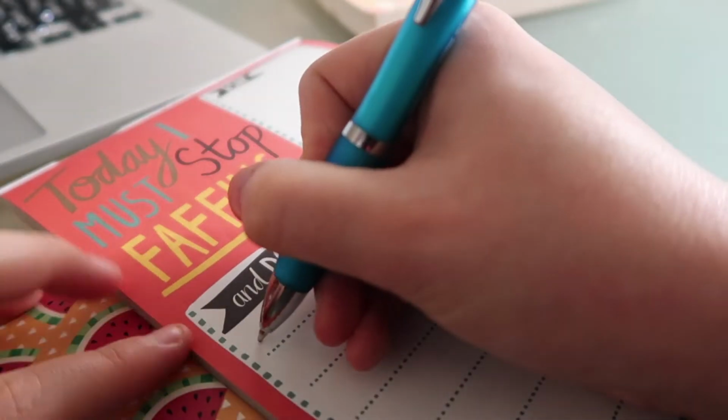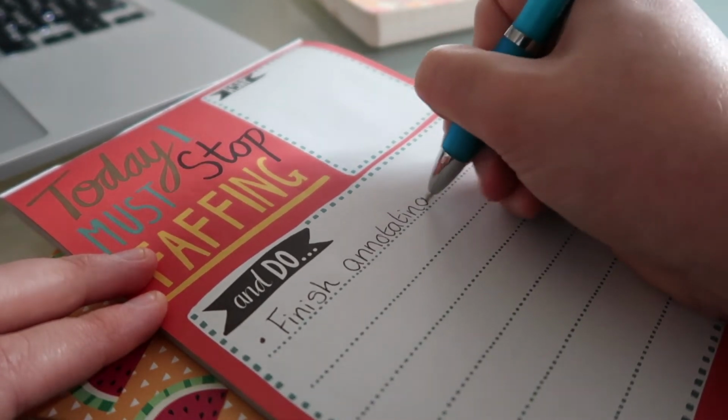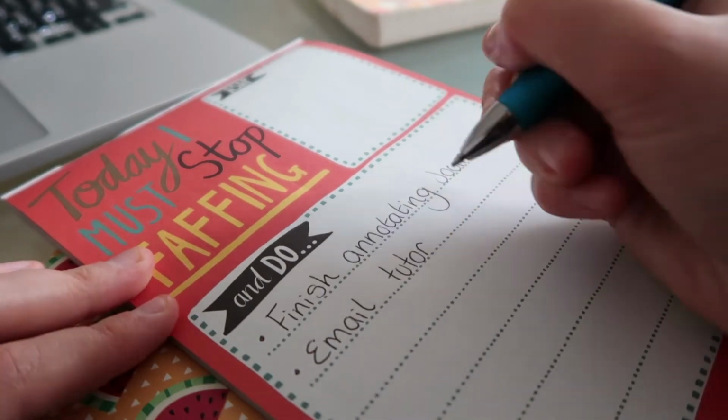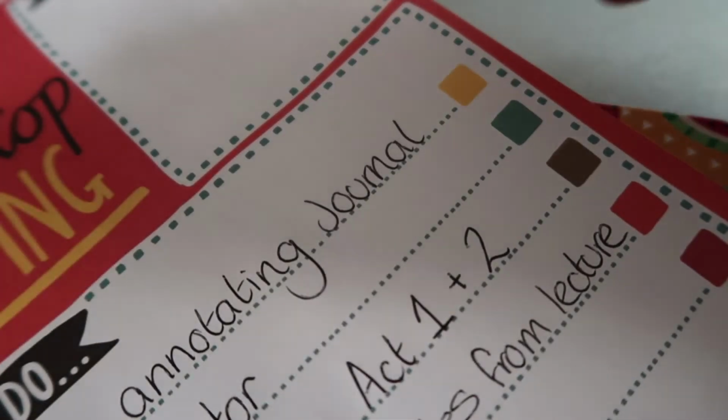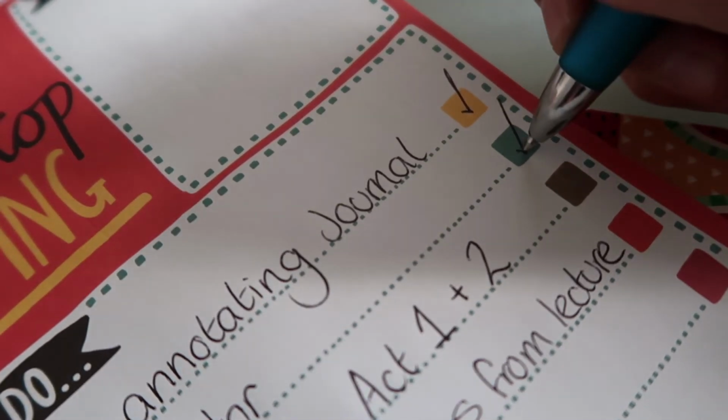Tip number four is to set yourself some achievable goals. Now, we've talked about this in some of our other organisation style videos, but the best thing to do to start your work is write yourself a little to-do list. Make them achievable goals, like I've said. That way you can take things one thing at a time, and as you start to tick off that list, you'll really feel like you've achieved something for the day, which will motivate you to carry on working and keep working through that to-do list.